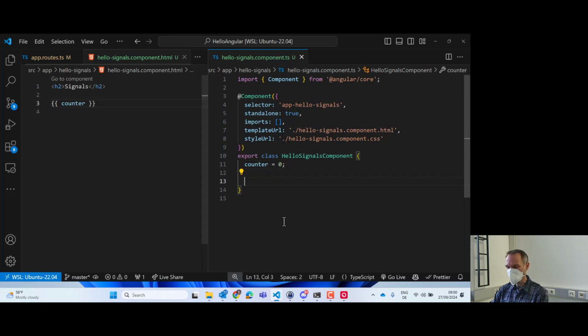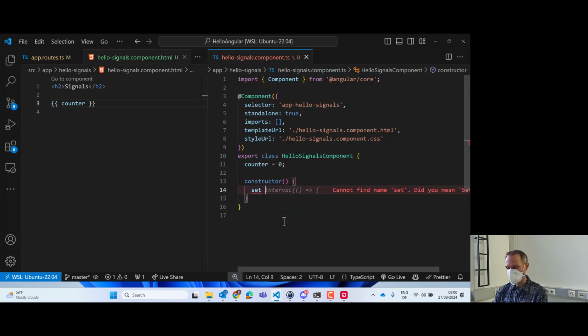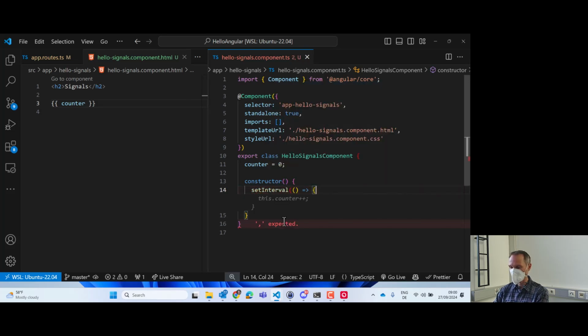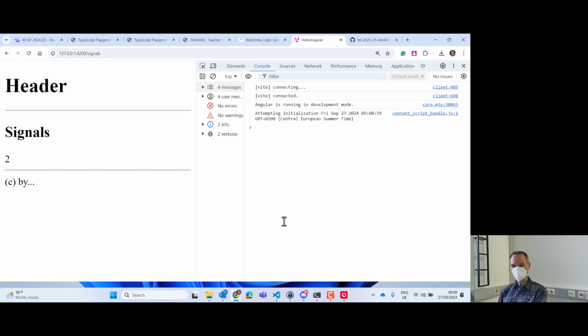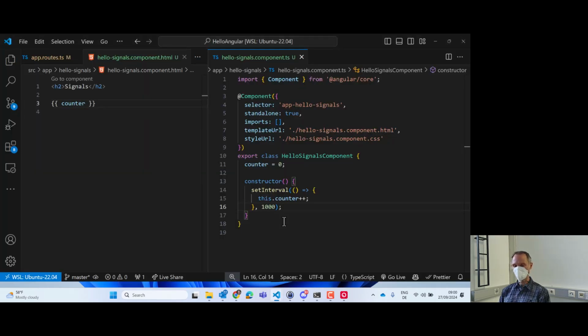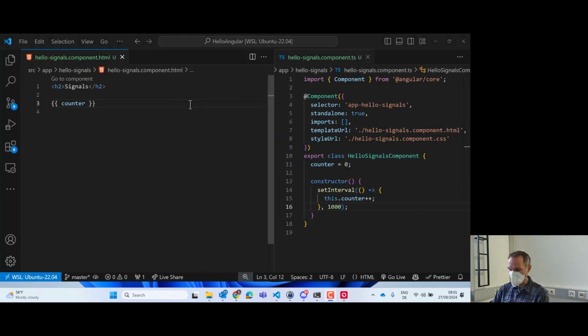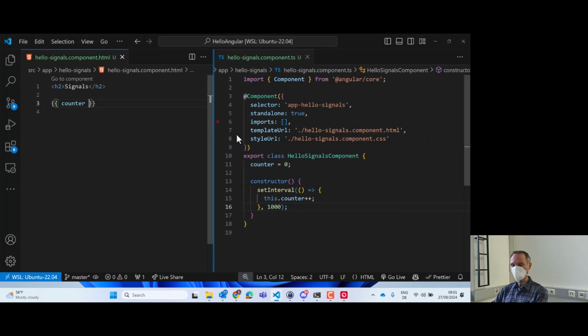Now let's create a constructor, do a set interval, and simply increase the counter every second. This code will give us a ticking counter, as you can see. Works perfectly fine. I will give you a second to catch up. Nice. Okay, this works perfectly fine.